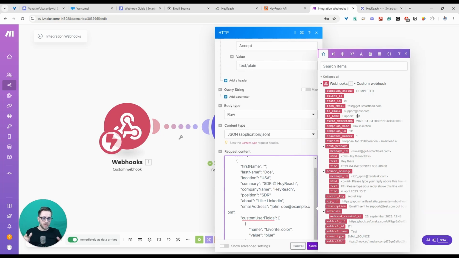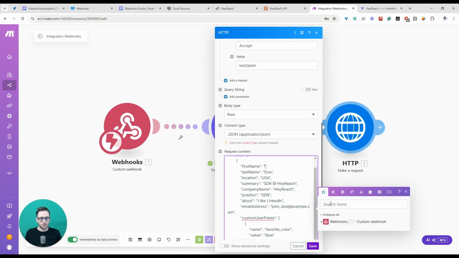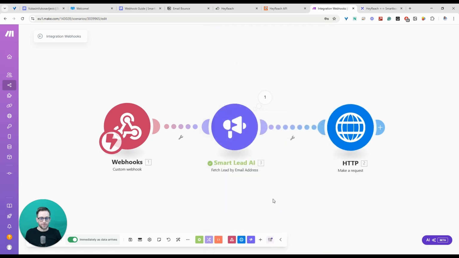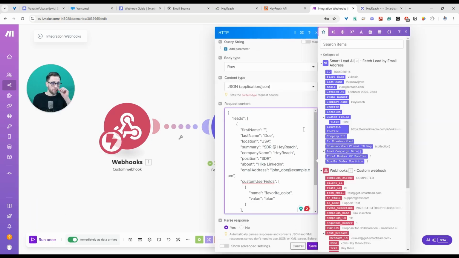In Make, we can see all the colors of these fields are the same colors as this module. So we don't need those. We want to work with the fields from the Smartlead module, which is purple. So these fields are purple, and we can use these dynamic fields.